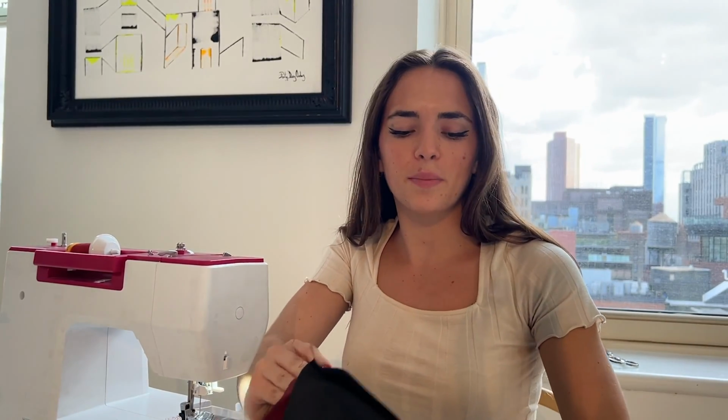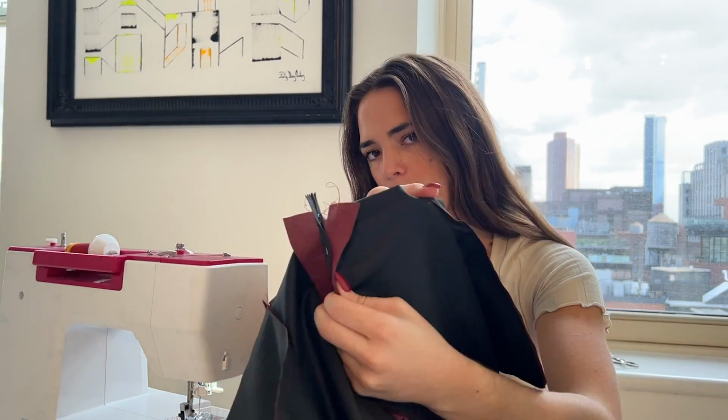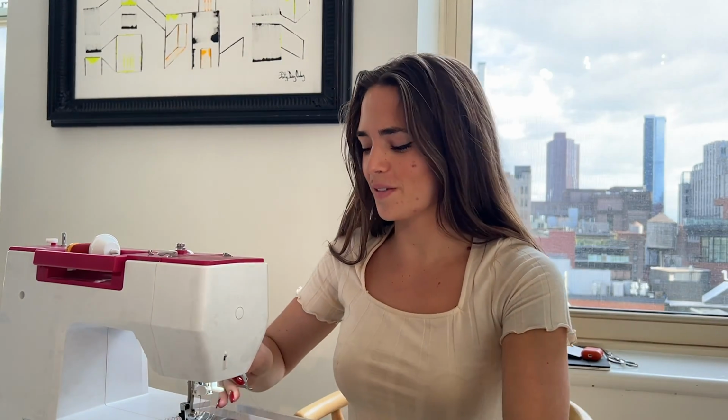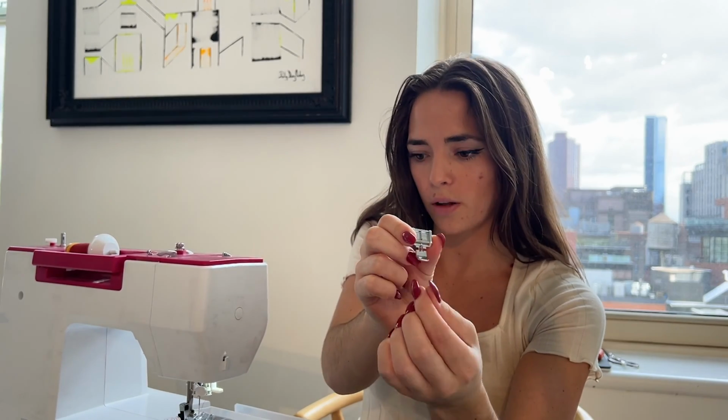So now that I have the zipper pinned in place, I want to sew along the right side of the zipper, and I'm going to get as close to the zipper as possible without sewing through the other side of the pants. For this, I'm going to switch my presser foot to this tiny one. That way I can just get really close along the zipper.